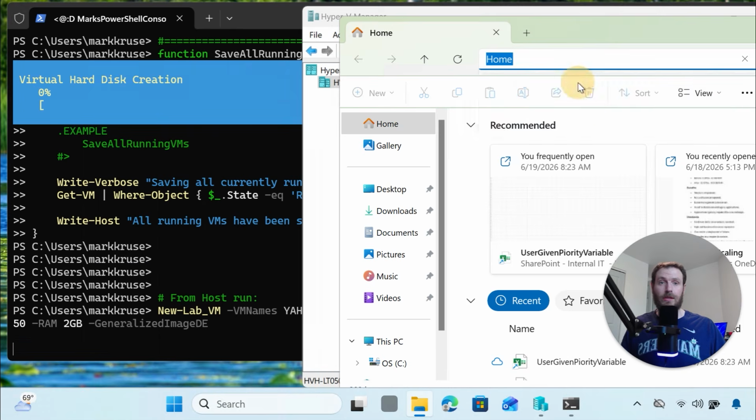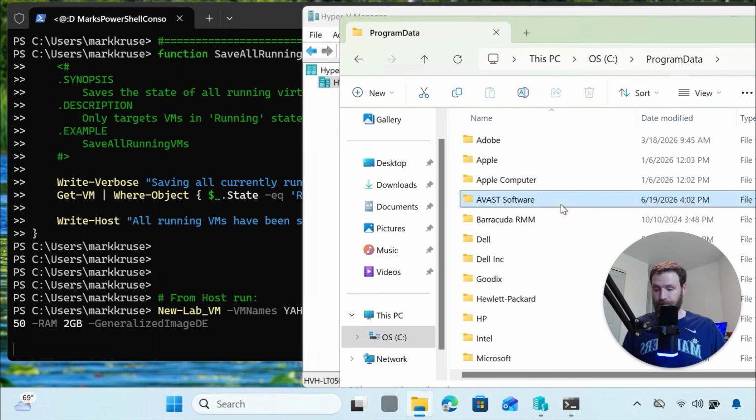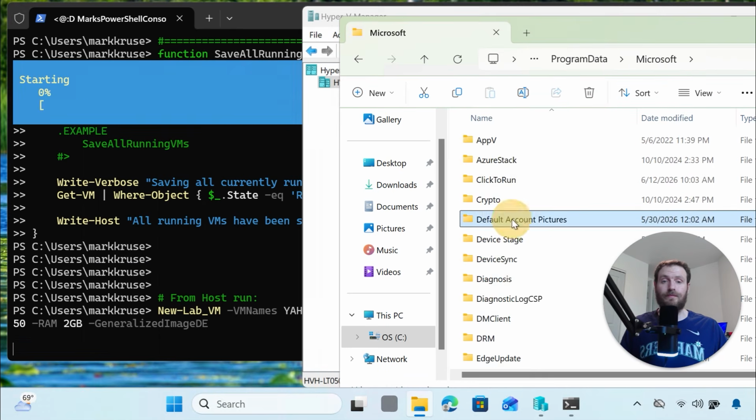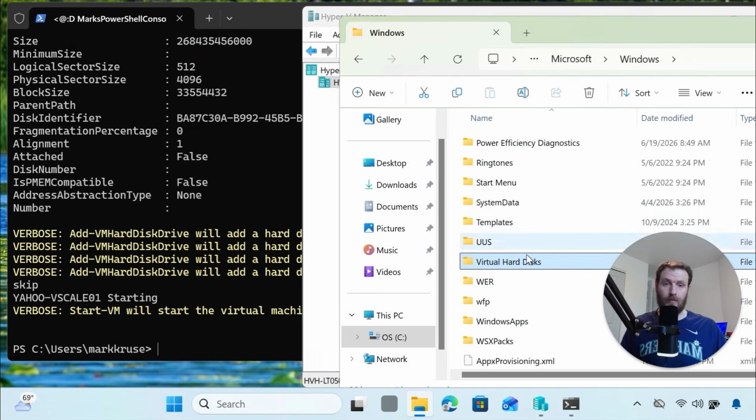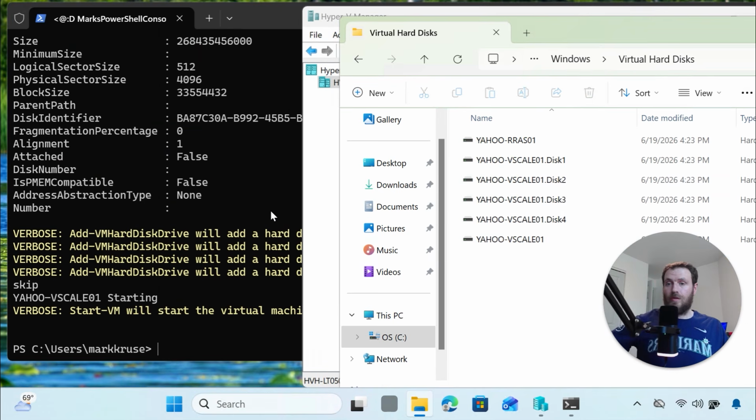So we're going to take a look at the disks. So my function, it created this virtual machine. This is the hard drive, and then it attached these 4 disks to the hard drive. So you could have done that all manually with the GUI, but this way when it's scripted out, it's much faster to just execute the one command and then have your part of your lab environment stood up.